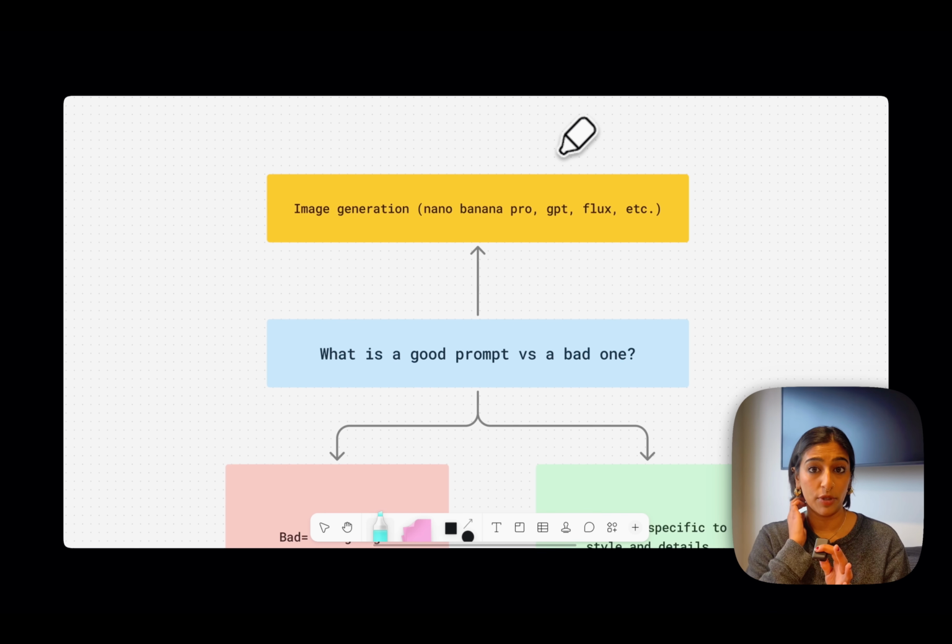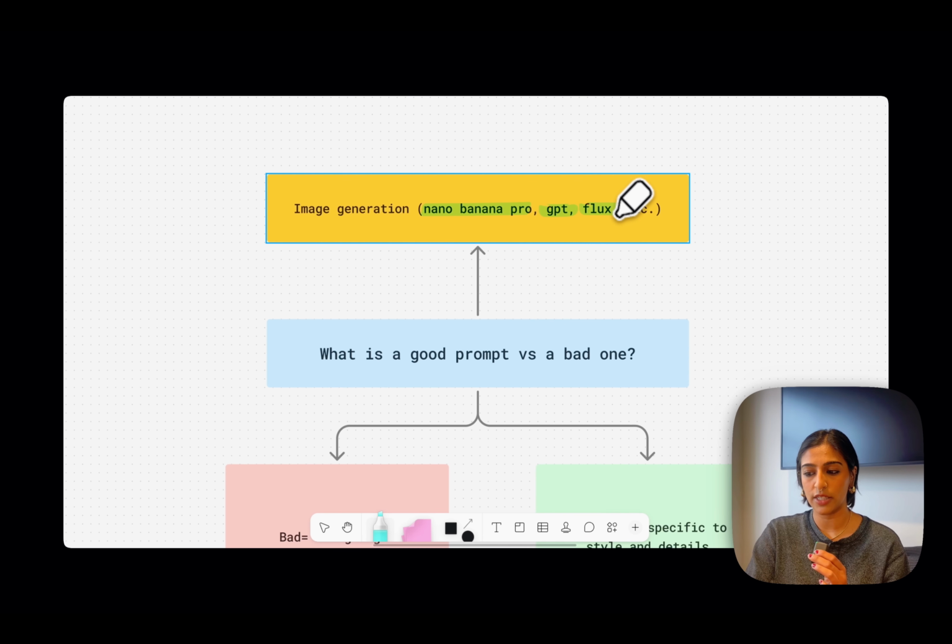Now, how exactly do we put this into best practices when it comes to Creatify's image generation as well as video generation? Creatify's video generation and image generation have a plethora of models to choose from, including image generation models like Nano Banana Pro, GPT, as well as Flux, and so many others that you can explore with. Now, my current pro tip and recommendation when using Asset Generator and choosing the right model is that Nano Banana Pro is one of the top quality models for consistent outputs and references. That is the top market, and I recommend that you try your best to use Nano Banana Pro as much as possible to produce consistent and quality outputs.